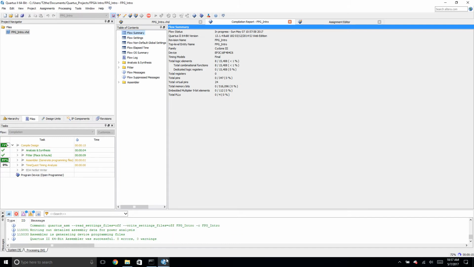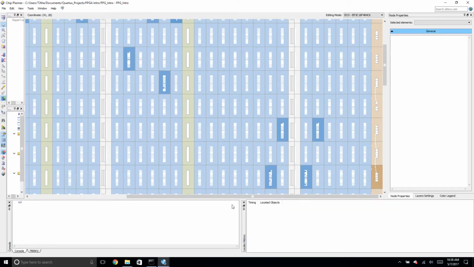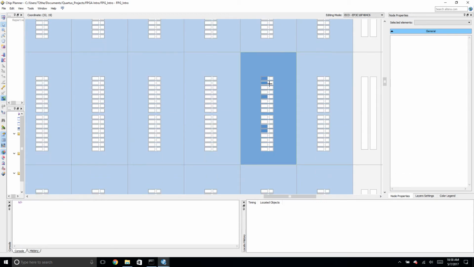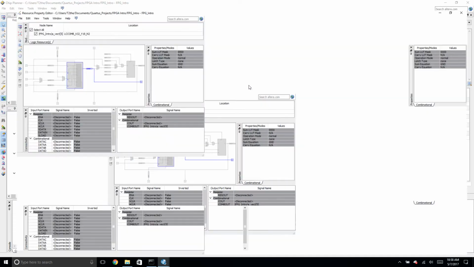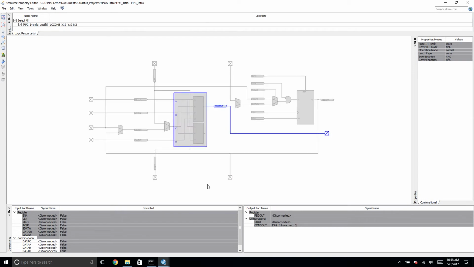Perfect. All right. Cool. A little bit better. So let's look at this. So basically, if we double click on it, we'll open our resource property editor. Now this is a single logic cell.